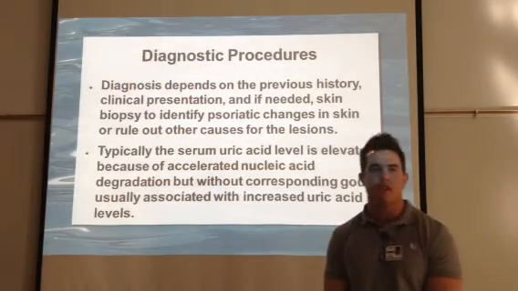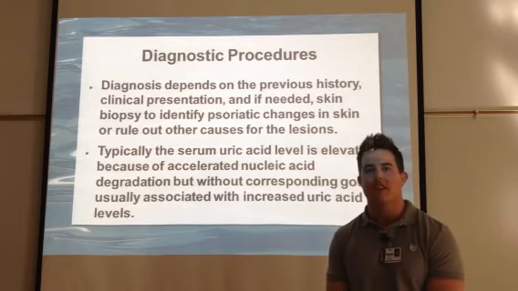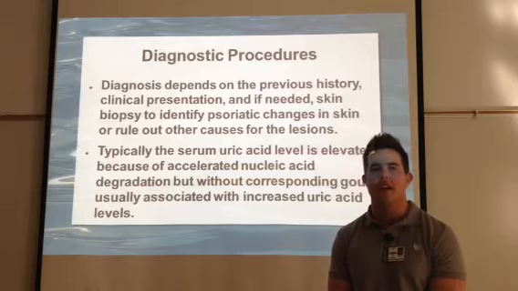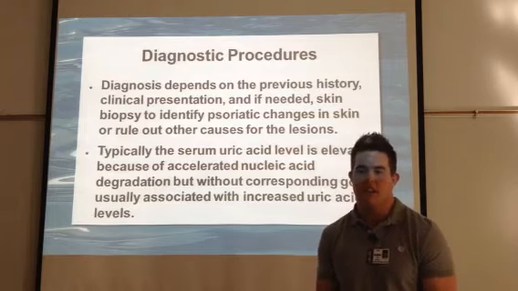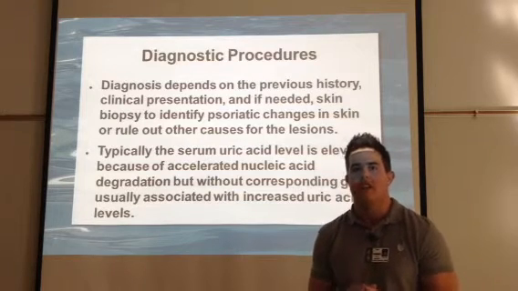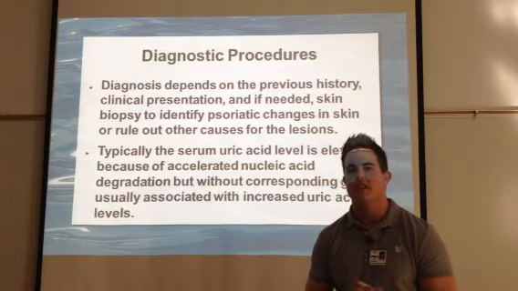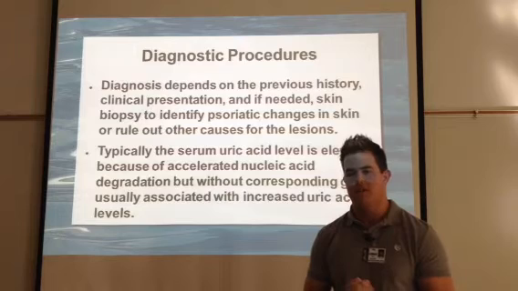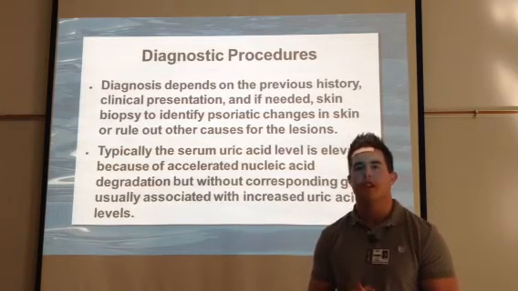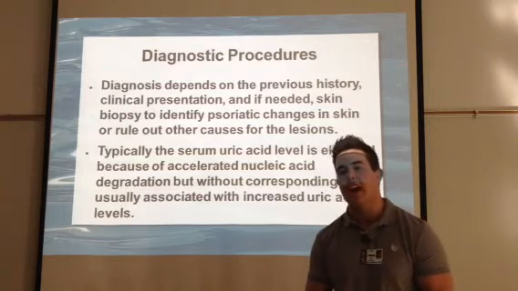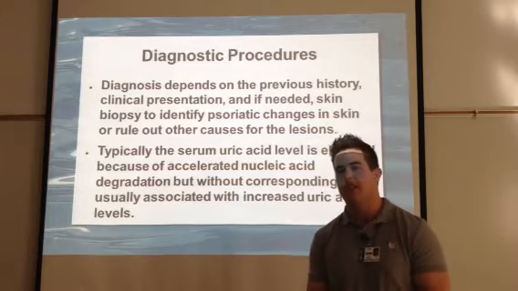Diagnostic procedures. Diagnosis depends on the previous history, clinical presentation, and if needed, a skin biopsy of the lesion area to rule out any other causes of the lesion, such as skin cancer, burns, or anything like that. Typically, these patients present with elevated serum uric acid levels because of the accelerated nucleic acid degradation. The only difference is they don't have corresponding gout with the elevated serum uric acid levels, they just have elevated levels. So that's the dead giveaway there.